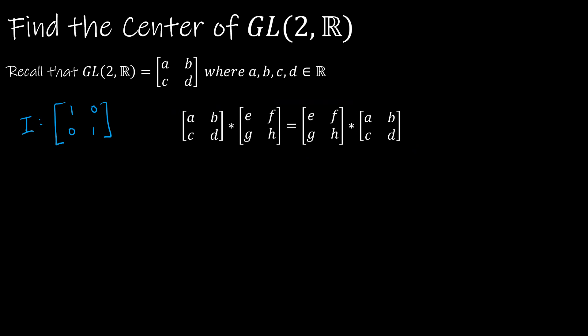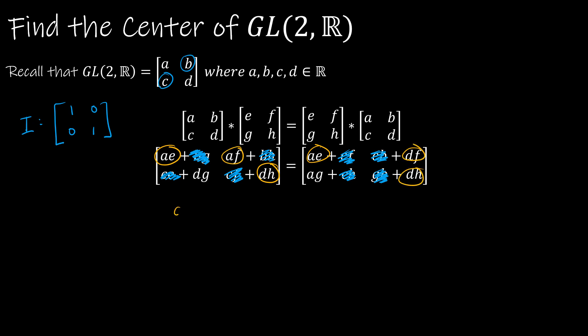So let's go off of that a little bit and say, let's let B and C be zeros. So when I do the matrix multiplication, I'm going to let any value that includes B or C be zero. So that's going to get rid of BG and CE and BH and CF and CH and EB and GB. Well, that makes things a lot easier because now all I need is for AE to equal AE done, for DH to equal DH done, to let AF equal DF not done, and let DG equal AG not done. But by some simple math, I can say that if A is equal to D, and if D is equal to A, then this is going to work out okay.